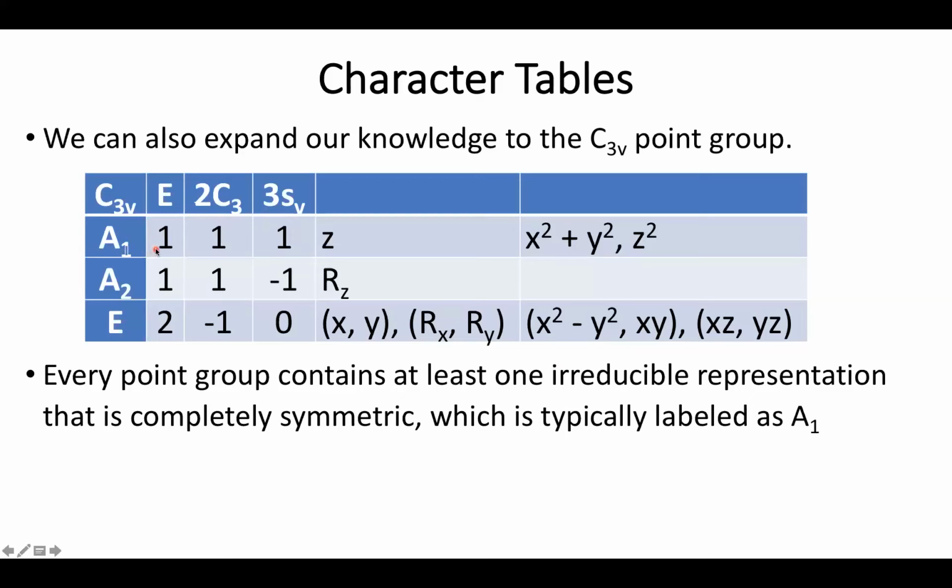Due to the nature that it's going to be completely symmetric, this tends to be labeled as A1, except under a very few special circumstances. So if you see an A1 representation, this is going to represent our completely symmetric representation. And this is going to be a fairly important feature. First of all, because it always represents s orbitals on the central atom. And second, because it's going to show up quite significantly when we try and take integrals of systems, which we'll be working with next time.